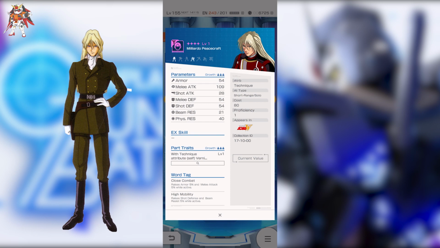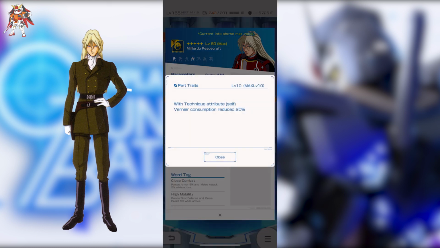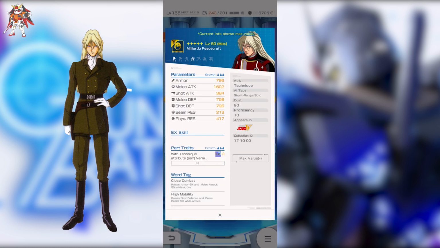All right, so here we go. We have Milardo Peacecraft. He is an outfighter, and melee attack comes in at 1602. Portrait level 10, with technique attribute self, Vernier consumption reduced 20%. War tag, close combat, and high mobility. So I'm guessing this AI pilot would do very well if you had a full Vidar build, considering the fact that it has both close combat and high mobility.